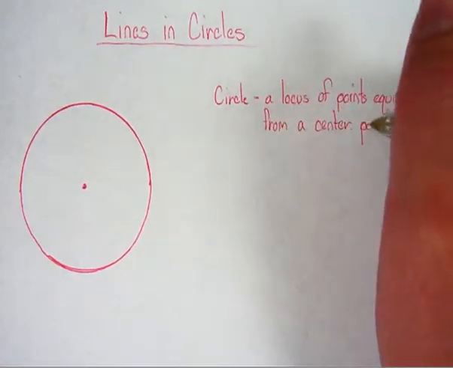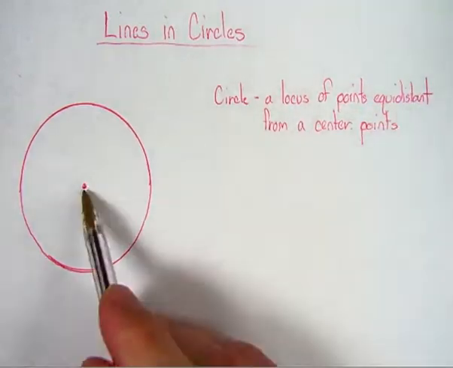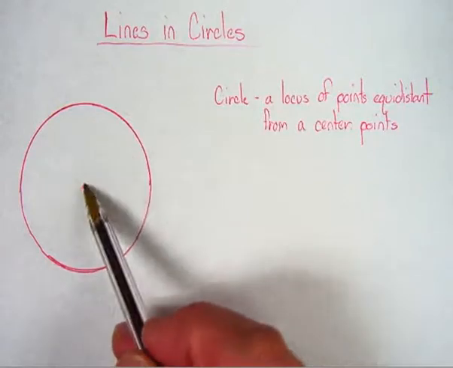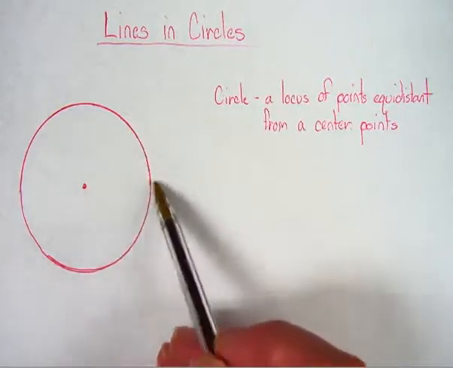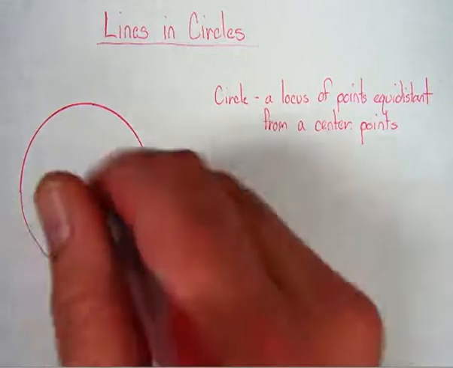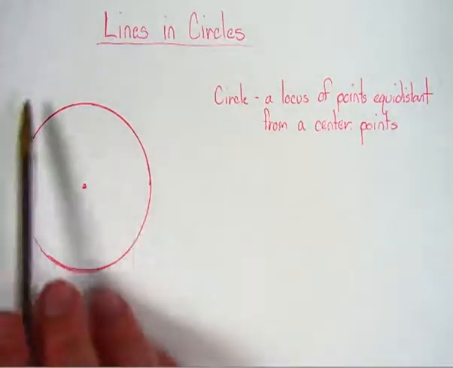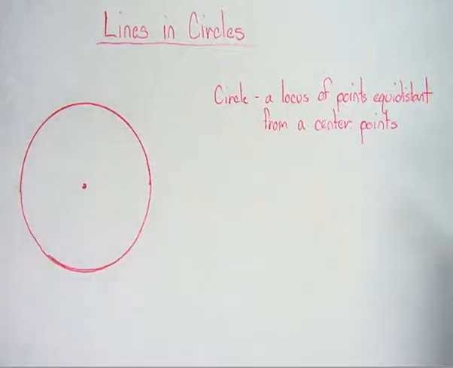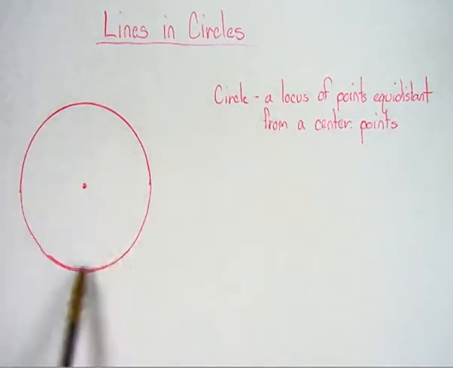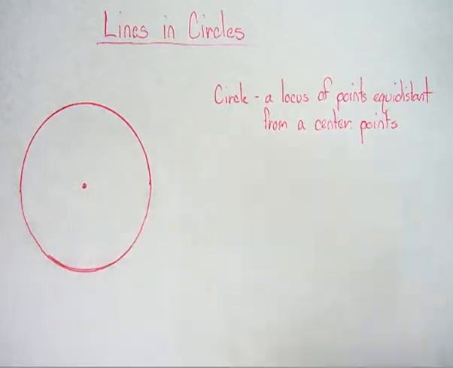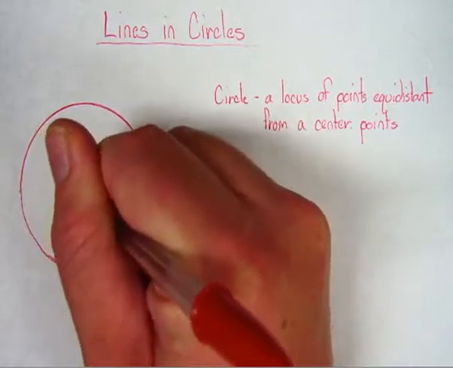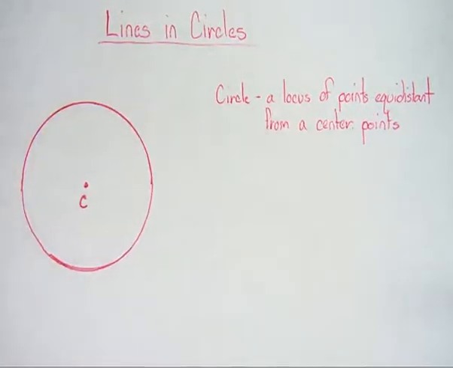So this is all just a very fancy way of saying that if I take the center point of the circle and I pick a distance, let's say 1.5 inches, and I draw all the points that are 1.5 inches away from that. As I draw more and more, and eventually I'm going to have infinitely many points, they start to connect and form this curve that we think of as a circle. So a circle is just a collection of all those points that are the same distance away from a central point. And usually when we name circles, we name them based off of a central point. So I'll name this point C. So we would call this circle C.